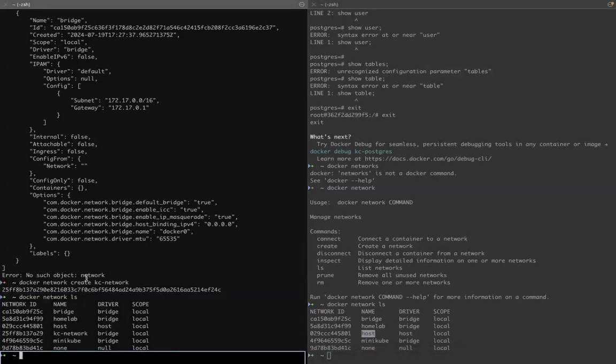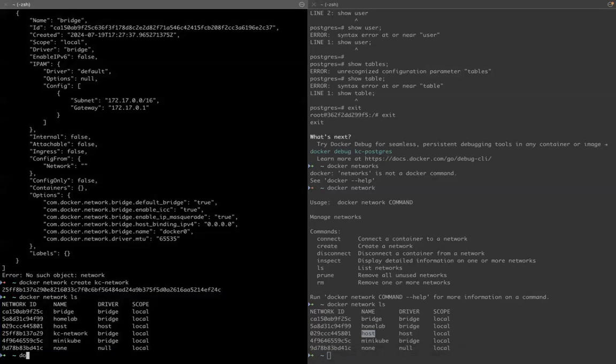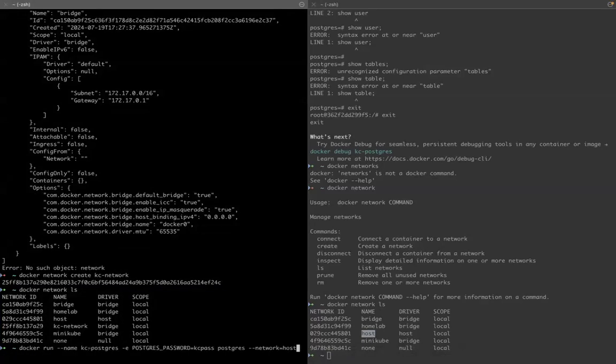And I can now decide to run my containers using a particular network.